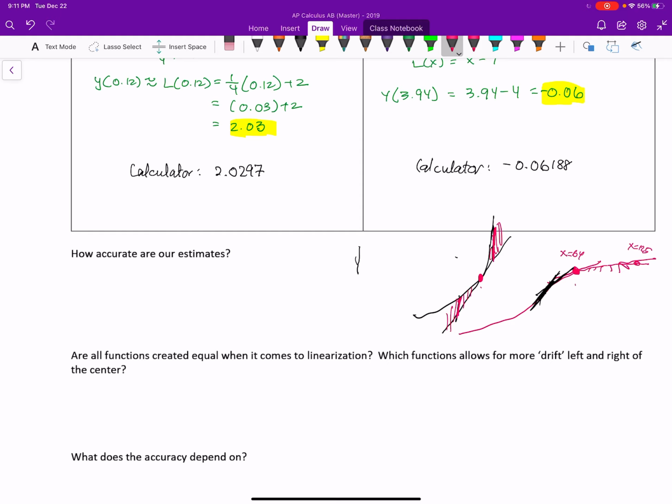The only place you have to be watchful is when the derivative turns out to be 0 at a value. Then you may not want to use that center point there, because you're going to get a constant, like it's going to be a horizontal line. So the estimate is going to be the same for every value along that. So that's where you would run into trouble.